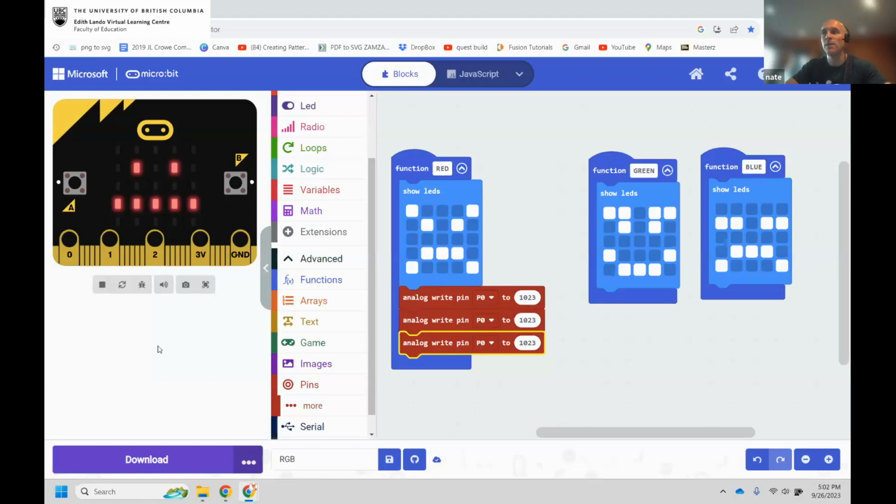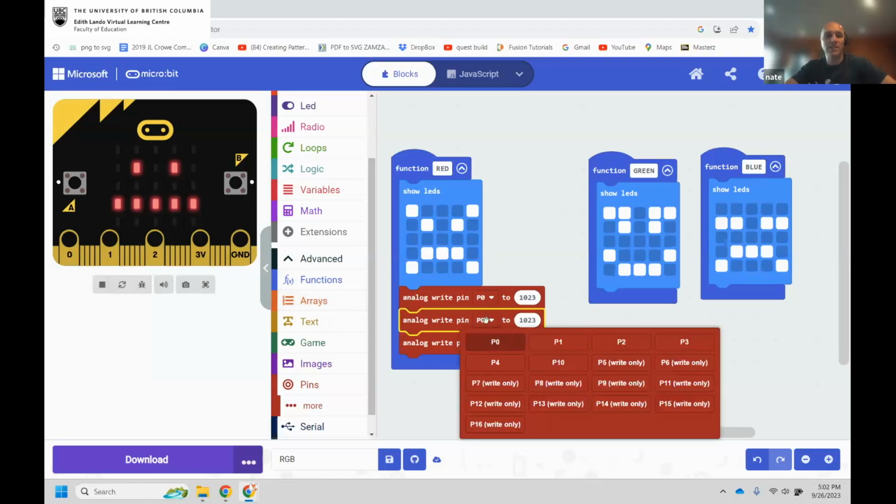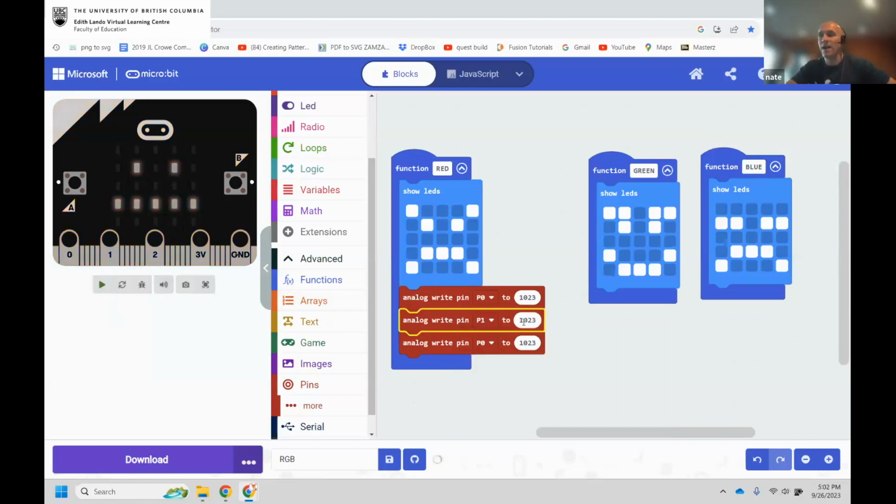Grace is going to come back in a bit, and we're going to show you how to hook this thing up. But let's get our code going first. So what I want you to do is P1. That's your second pin. This one's going to go into our green pin, and then this one's going to go into our blue pin. So I want you to type in P1, and I want 0 current going to P1. So P0 has all the current coming out of it. P1 has nothing coming out of it.